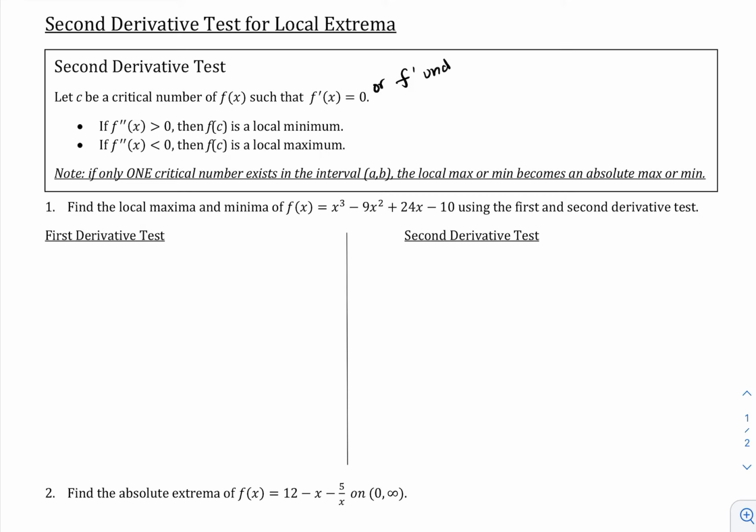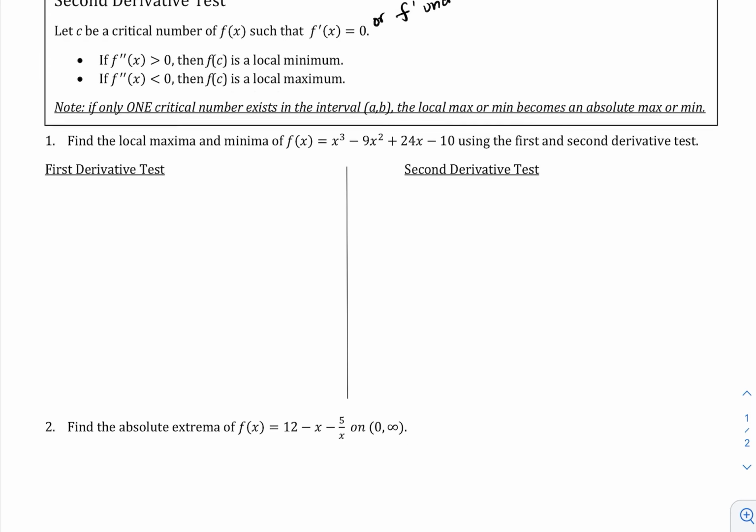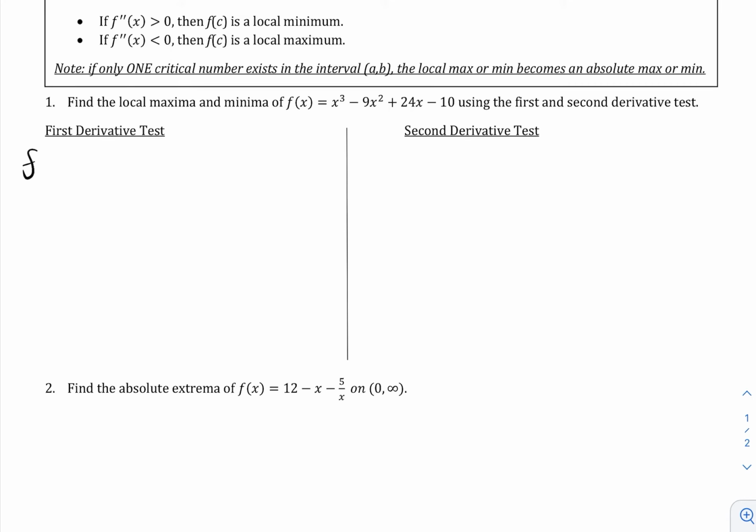Okay, so we have a polynomial, and we want to find the local extrema, and I'm going to compare what we used to do with what you can now do with this new test. The old way we used to test for local extrema is we used to find the derivative, because remember, your local extrema still come from your critical numbers, which come from your first derivative. So no matter what, you're still going to have to use your first derivative.